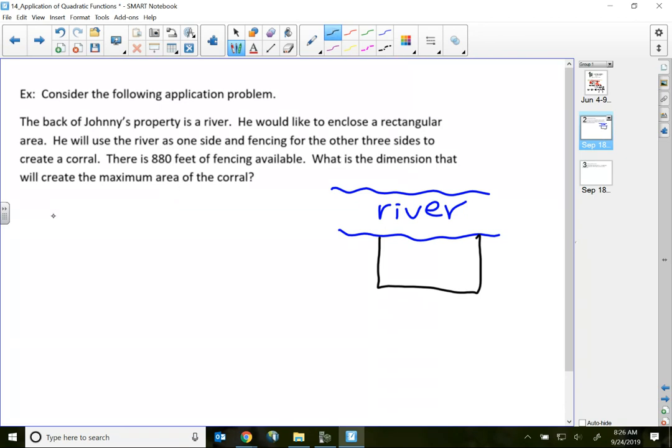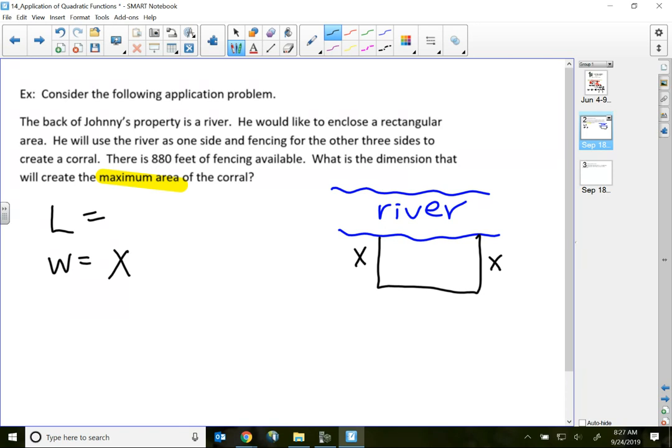When we talk about a rectangle, we're always going to have a length and a width. Just like the previous problem, my variable y will represent the maximum area, so I can only use one variable here. The question is, which do I want to be x? Do I want x to be the length, or the width? The answer is either. You can pick either one, but letting x represent the width will actually be easier because it will cover two of the three sides.